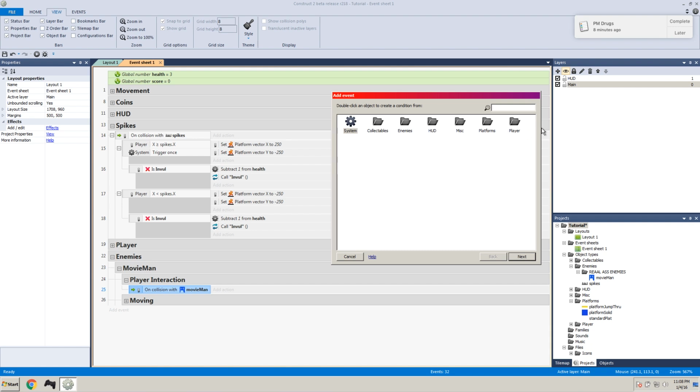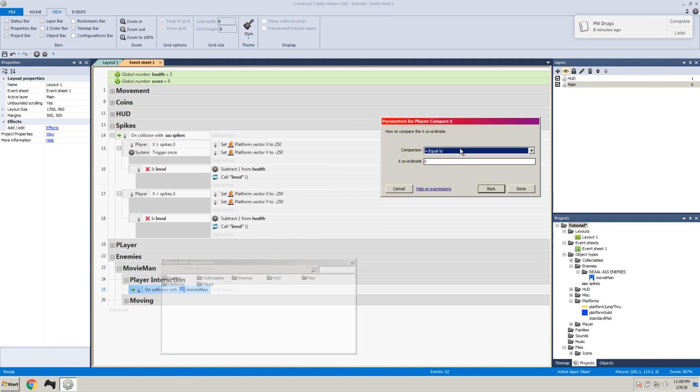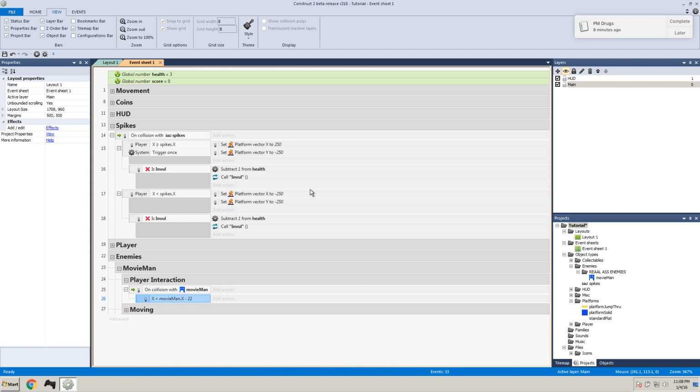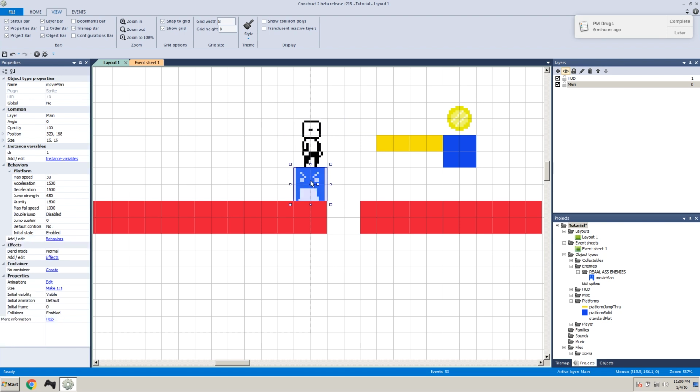And we'll go to our player. And then this is going to get a little weird. Compare x. We're going to go to if our x is less than our movie man dot x minus 22. Why minus 22, you ask? I asked the same question. So for some reason, 22, I mean, I know it's subtracting a pixel in between, so he is 16 pixels or 32 pixels tall, but it's only counting the 15 from here down, and then it's only counting the 7 from here up for some reason.